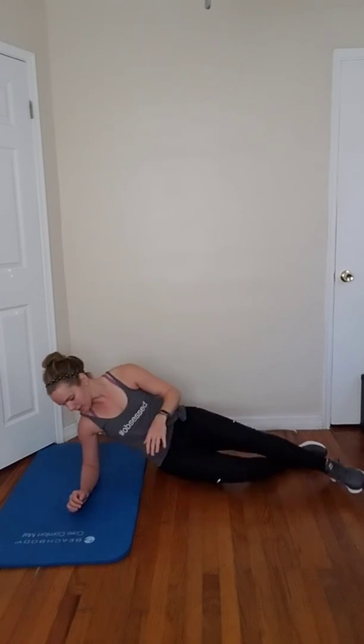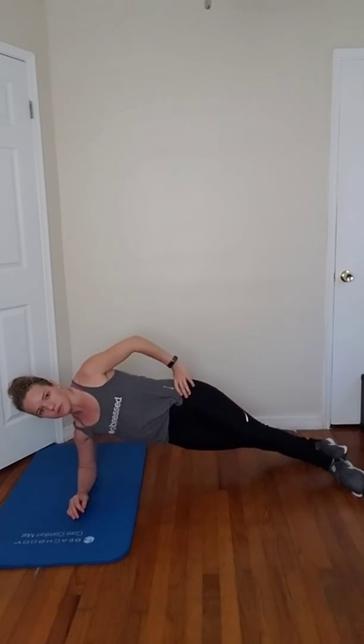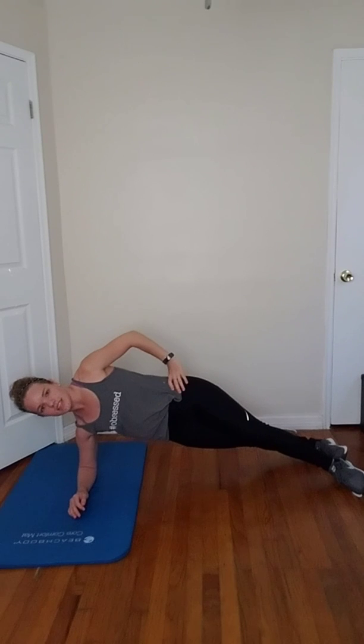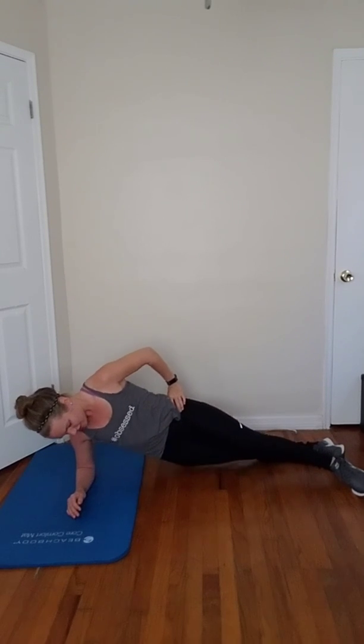I promise you'll feel it more in your core, but it's working your shoulder and the top of your arm so much. So if you need to modify, we've got two different options. The first one is to go down on your forearm instead of being up on your wrist. This could be if your shoulders aren't strong enough, if your wrists aren't strong enough, or even if your core isn't. Whatever makes you feel the most comfortable, do that. So, same concept, shoulder's going to be above your elbow instead of above your wrist. Feet are both going to be parallel to each other on the side of the feet, and you're still going to dip down and back up. I promise you will still feel it just as much if you're on your elbow as if you were on your hand.